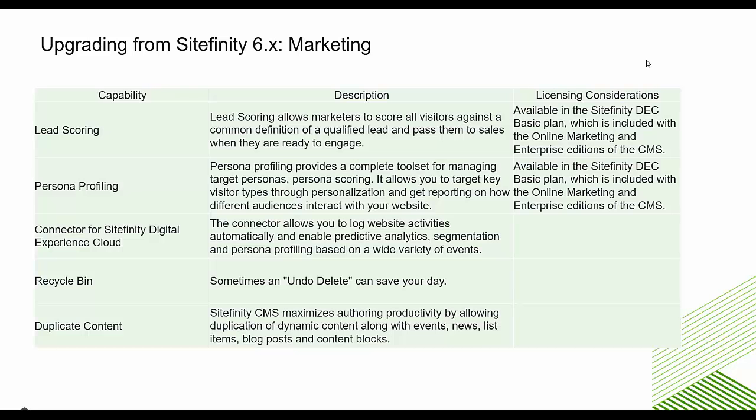The next three is a connector for Sitefinity Digital Experience Cloud, so you can log your website activities automatically and enable predictive analytics, segmentation, and persona profiling. There's also a recycling bin, where sometimes an undo delete can save your day if you've accidentally hit something. Duplicate content, where the Sitefinity CMS maximizes authoring productivity by allowing duplication of dynamic content along with events, news, list items, blog posts, and content blocks.